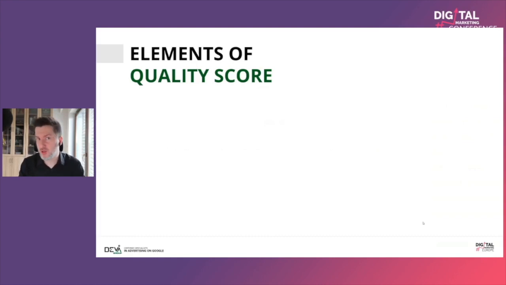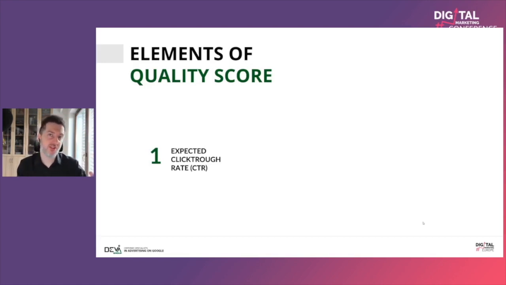Because of the quality score. So it doesn't matter if you're doing SEO or just Google Ads, the quality score should tell you how Google perceives you in a search engine results page. First of all, they look at the click-through rate. It's not like they count the click-through rate from the first position and give you a bonus because you are first. No, they exactly know how to count it, not minding the position of your ad.